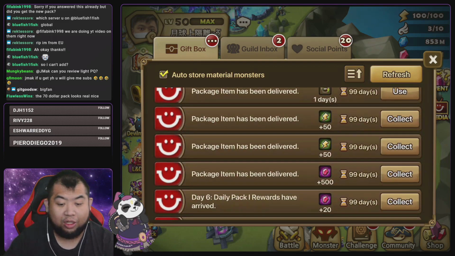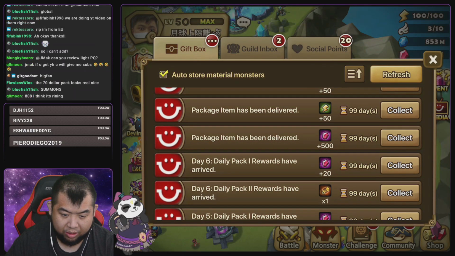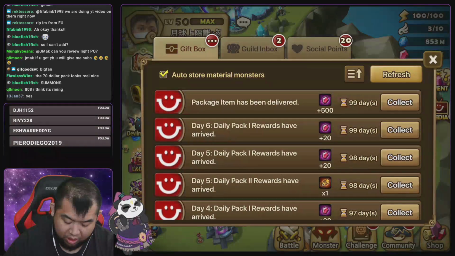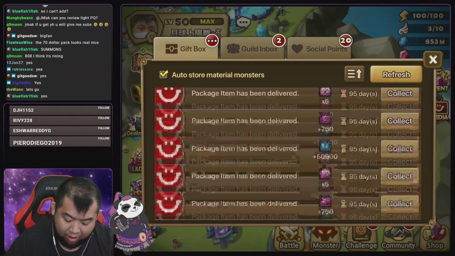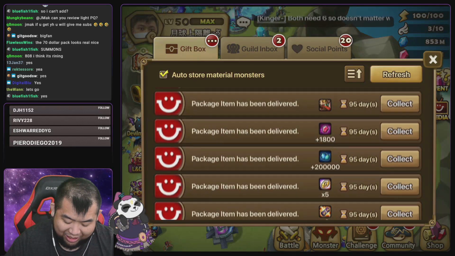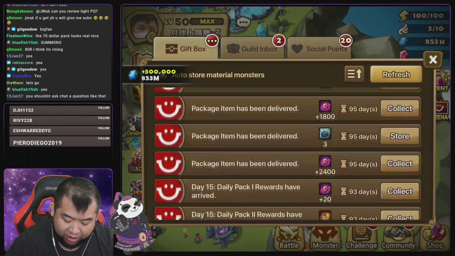Should we just do a full on summon session? Okay, let's go. Let's go collect all the scrolls from the inbox then. So YouTube, I got baited into a summon session, so looks like we are having a decent sized summon session, because I always save scrolls in my box until we summon.